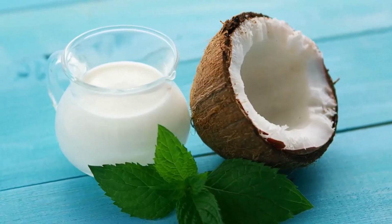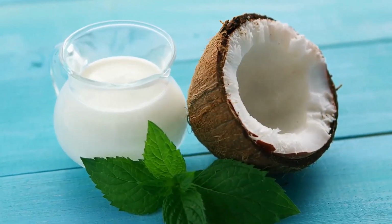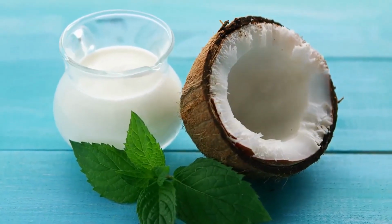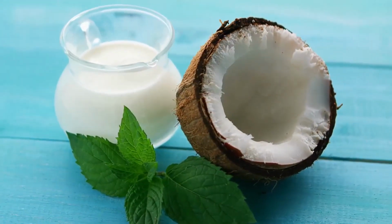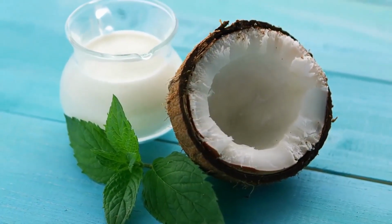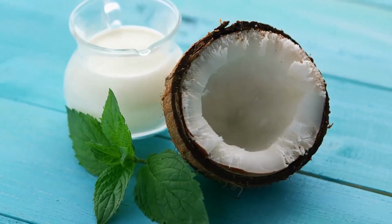And coconut oil contains nourishing fatty acids that can help hydrate and protect the skin, and these include linoleic acid or vitamin F, which helps skin retain moisture, and also lauric acid, which has antibacterial properties.